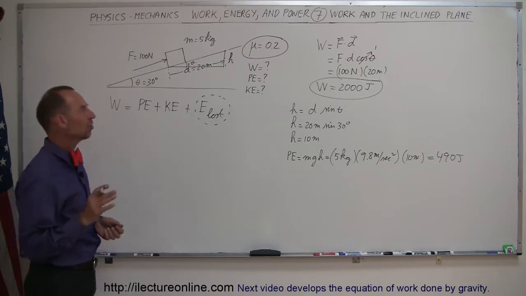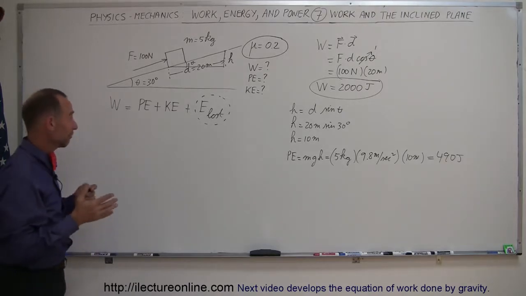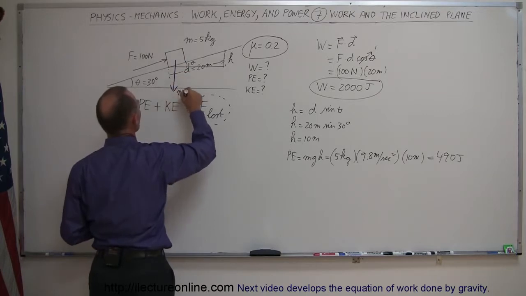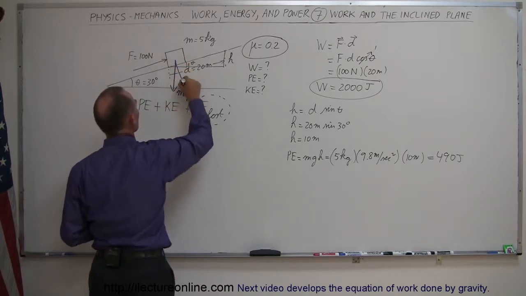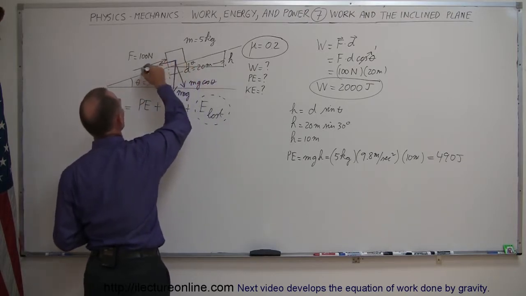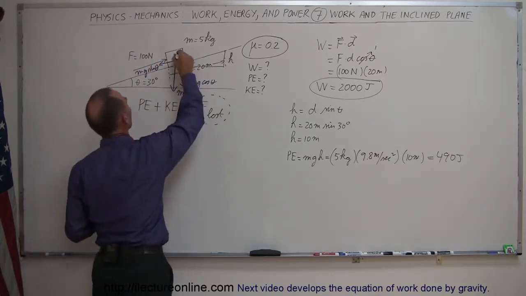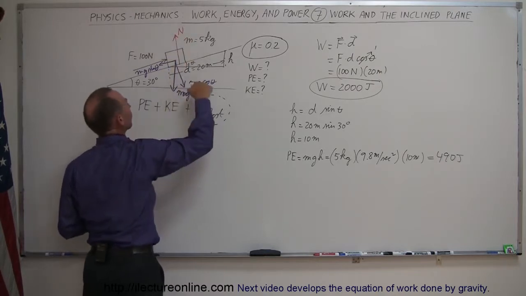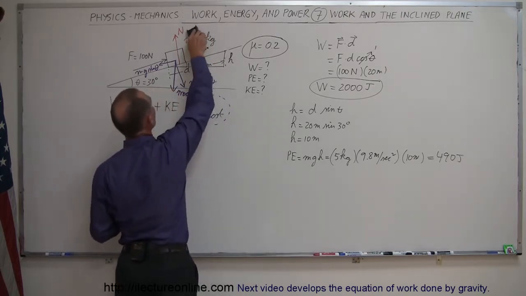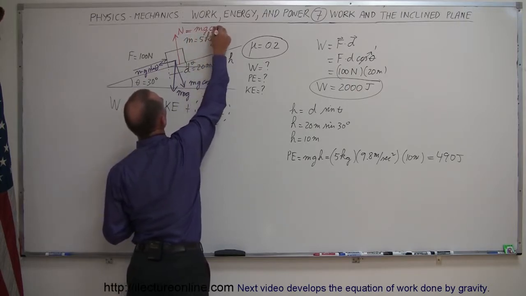Now, how much energy is lost due to overcoming the friction? In order to figure that out, we need to find out what the friction force is. So we can see here that this is the weight of the object, mg. And this, of course, would be the perpendicular component, mg cosine theta. This is the adjacent component, mg sine theta. And then we have the normal force pushing back right here. And the magnitude of the normal force is equal to mg cosine theta. I forgot my little equal sign. So this is equal to mg cosine theta.